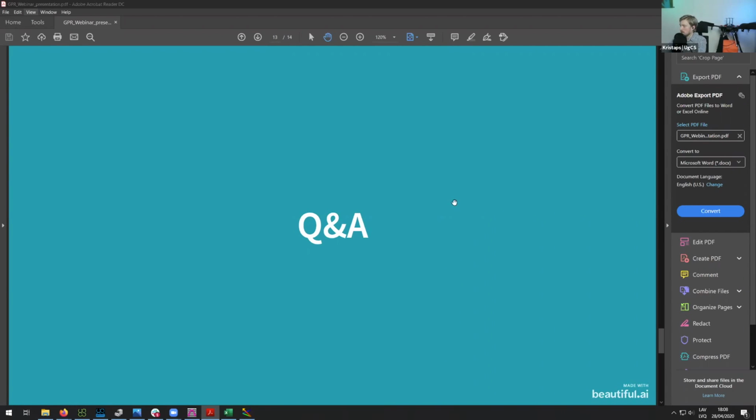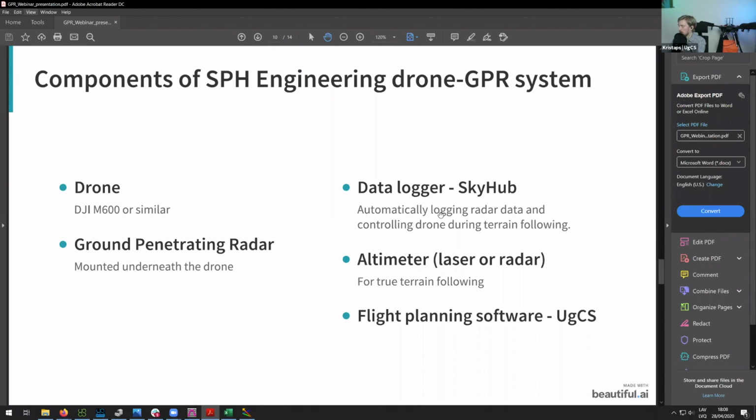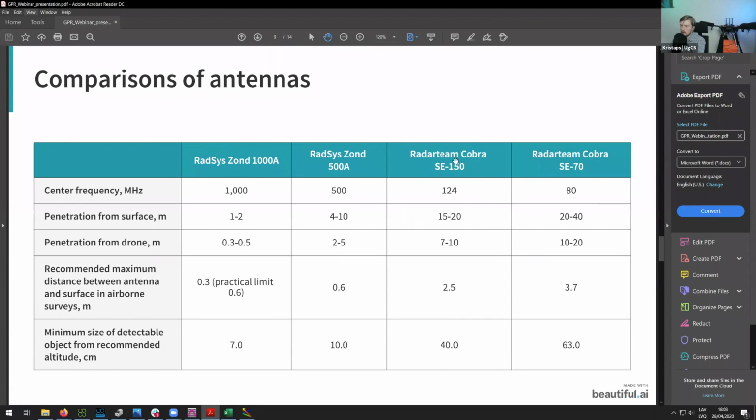So let's see. There are some questions about the costs of the antennas. I think our sales person Oscars will try to answer you directly. I can say that the Radsys antennas are quite a bit cheaper than the Cobra antennas. And I know that they have a Cobra CBD, and it's quite similar to the Zond 500. So for most applications where it's not necessary to see quite deep underneath the ground, it might be sufficient to use a Radsys Zond. If you want to use the GPR for some geotechnical applications, such as detecting underground caves or tunnels, then probably the Cobras might be more suitable for that.